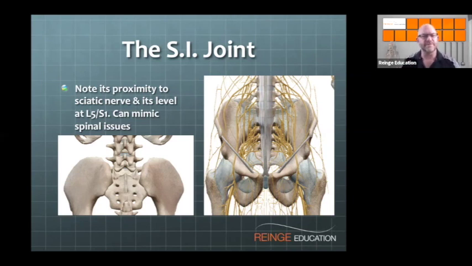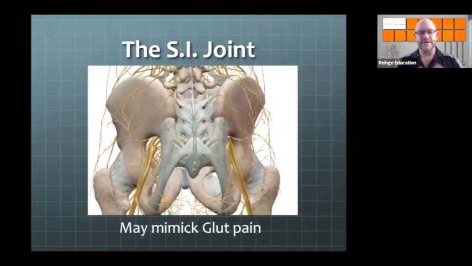We'll also have a look in a minute at the level of it. The SI joint really is at the L5-S1 junction, basically. So problems here and problems in the SI joint can be very difficult to tell the difference between, but we have a few ways of doing that. There are lots of things it can mimic, but just be aware of how many nerves go around it and near it. And this is from the back. Now we're looking at it from the back of the body.